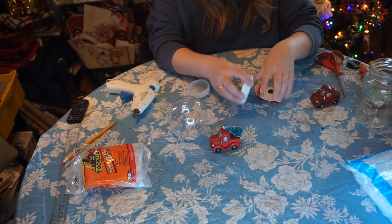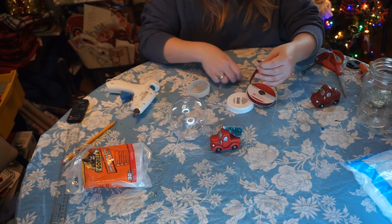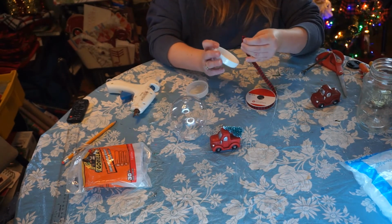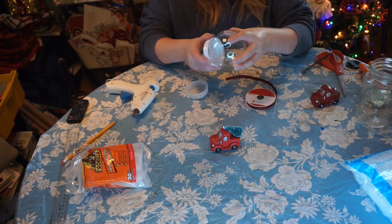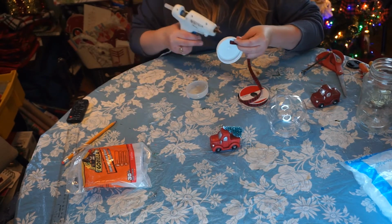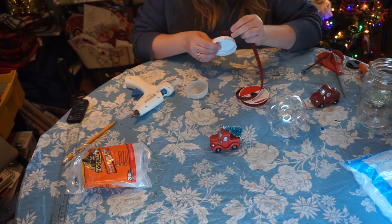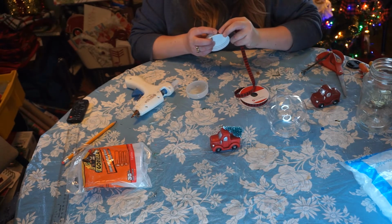But what I wanted to do first is, you see how this is white? I didn't want the bottom to be white. So I found this really nice ribbon at Michael's, and so I picked it up. So let me see where this would start and end. Okay, and so I wanted it to be a little bit more festive. So I'm just gonna go ahead and glue the ribbon around the base of this, so it looks a little more like my style that I have going on in my home at the moment.